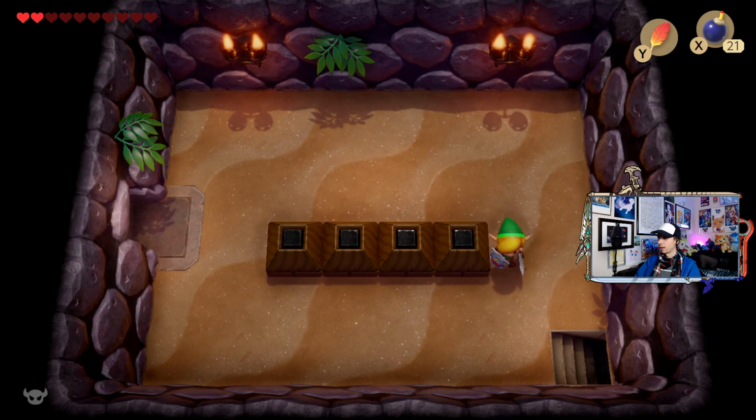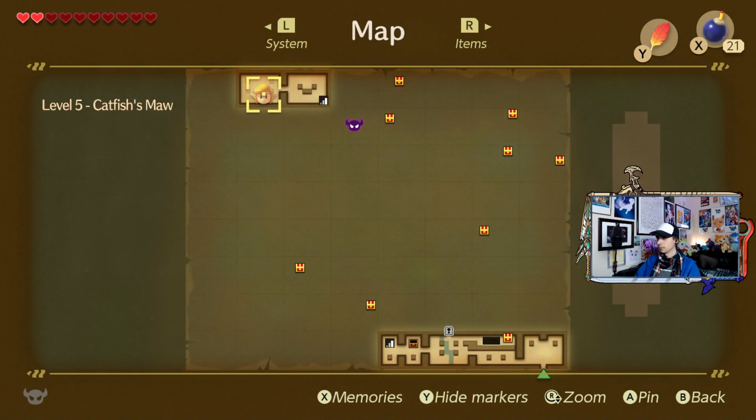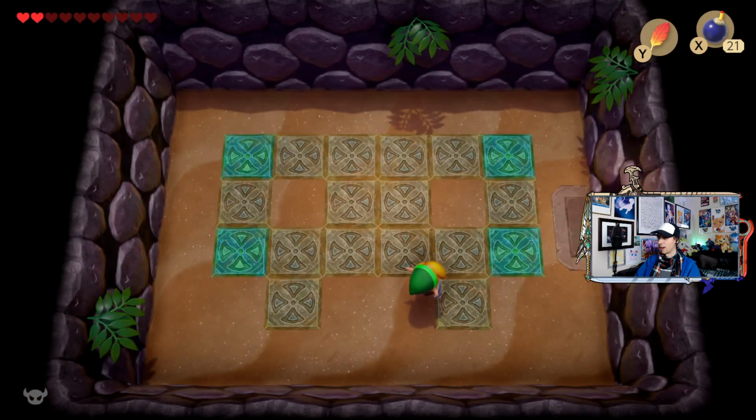What's the point of that? What's the point of doing that? I don't understand. Why is this game so weird? What's this? Well, there's not exactly anywhere else I can go right now. I don't have a key.